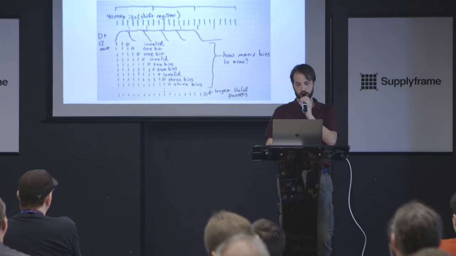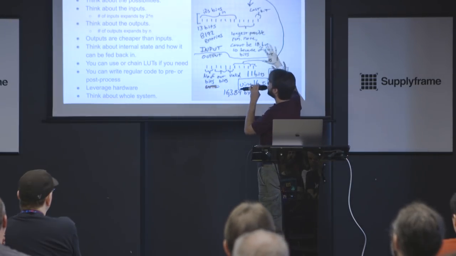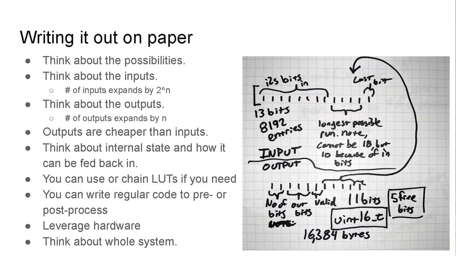But what I could do is write all of that out on paper, and then think about it as that table. How would I take this thing that I've written out and turn it into a table? In this case, I thought I could read in 8 bits at a time, sequentially. And I would need to store 5 bits of state, which is the minimum I could figure out how to get it down to.